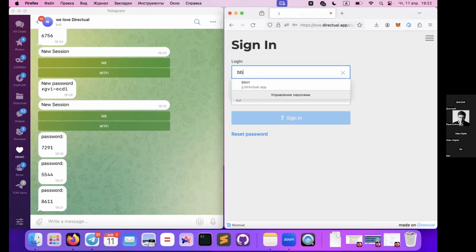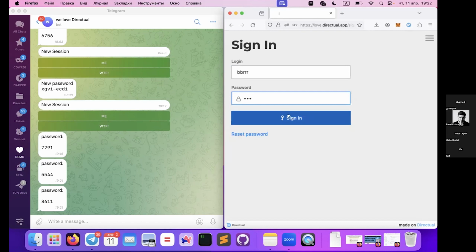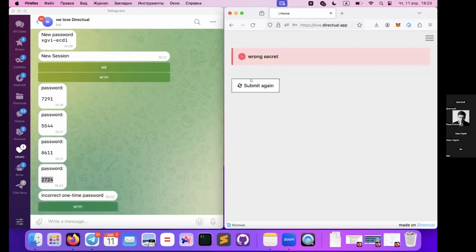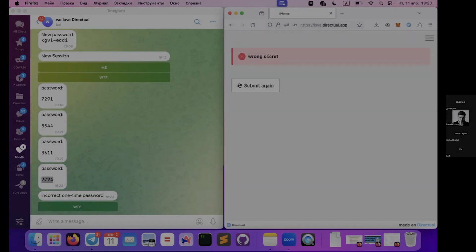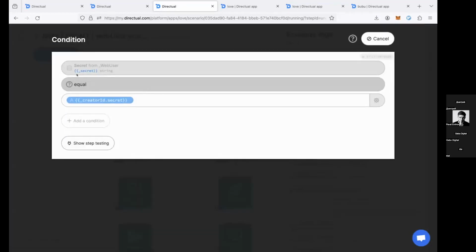Let's try to create a new request with a wrong one-time password. We see that the password is not correct. Let's see that the secret from the form is different from the secret from the user.